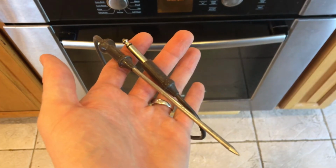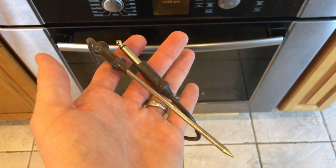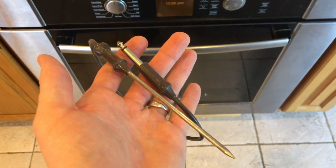The other thing you can look into, and this is very much preferred in a situation like this where a roast is going to be in the oven for a very long time, is a probe thermometer. Now, a probe thermometer is very similar to an instant read thermometer, except that it has a really long cord to it. And what's nice about that is that you can stick it into the thickest part of your turkey and then be able to monitor the temperature on the outside of the oven.